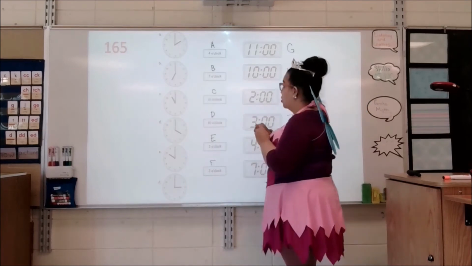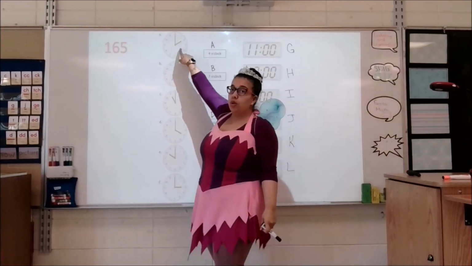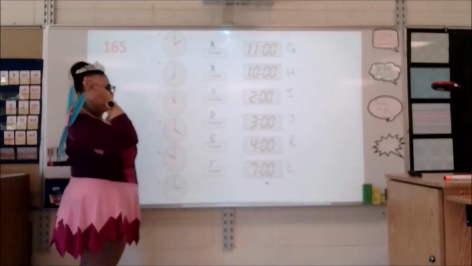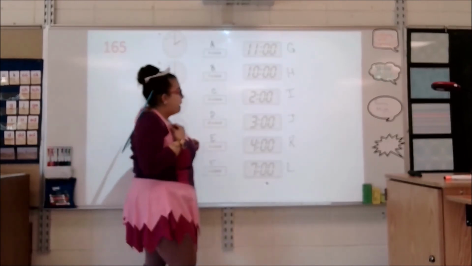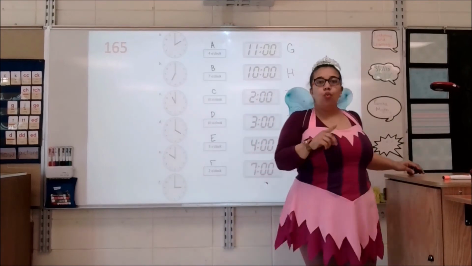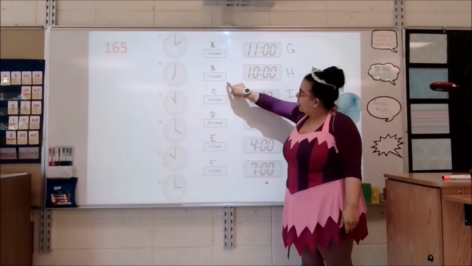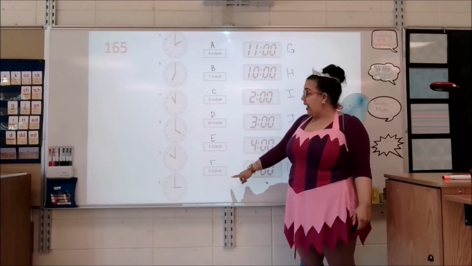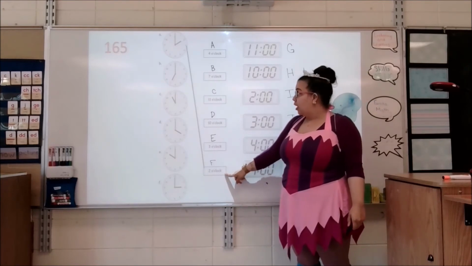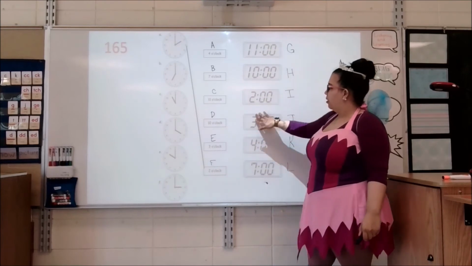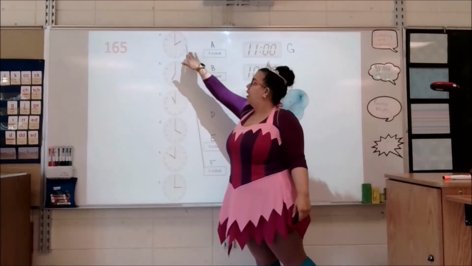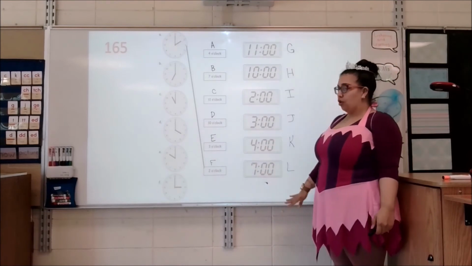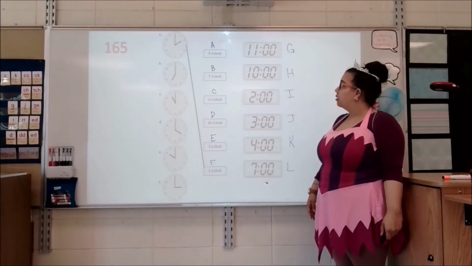Yeah, good. So first we'll look for, so we said this is 2 o'clock. This 2 o'clock face clock, analog clock, matches with which word clock? A, B, C, D, E, or F? F. It literally says 2 o'clock. What is the digital version? So we have the analog, we have the number. What is the digital match?